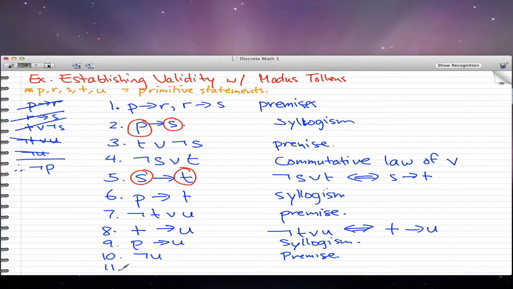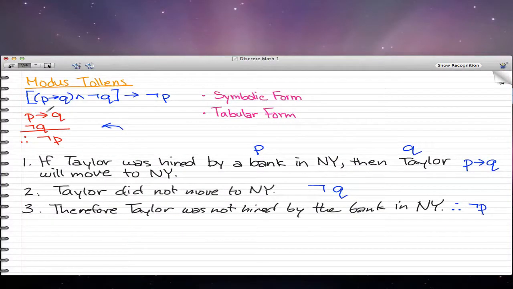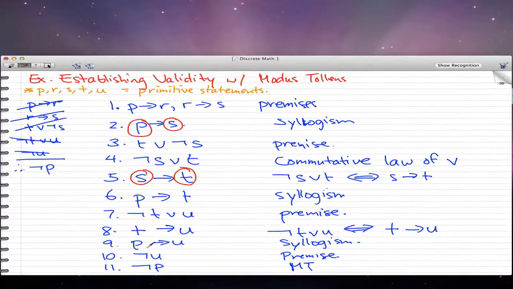The last and final step, 11, we have p implies u, and we have negated u. That will give us negated p by modus tollens, because that's what we get, right? We need a q and a negated q. Well, we just replace that with u and a negated u. p is still kept, and so we get a negated p. From that, we established the validity of this argument. We used all the premises, which you have to do, and we got our conclusion, which is negated p.